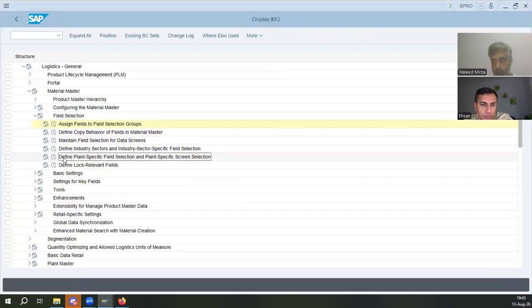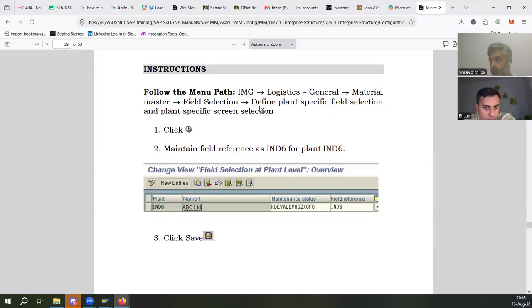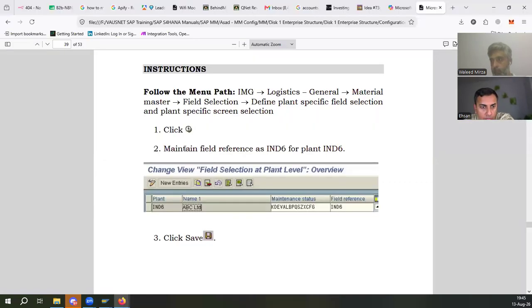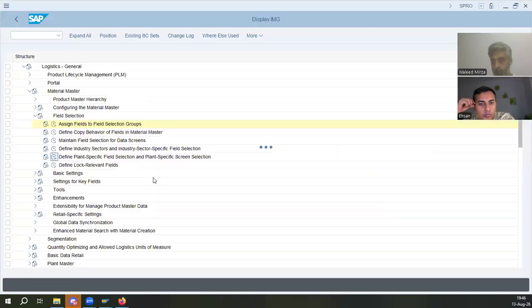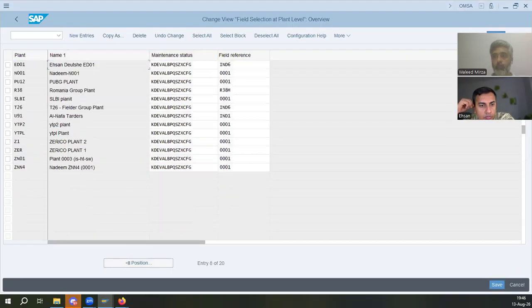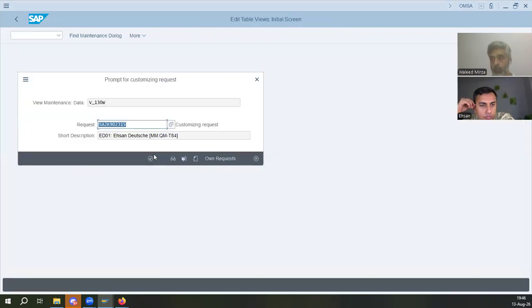Define plant specific field selection and plant specific screen selection, click OK. Maintenance field as IND6 for plant ED01. Okay, plant ED01, IND6 will give ED01, save, save.